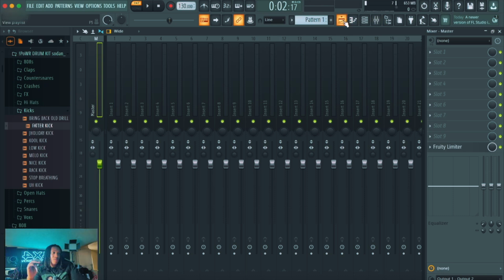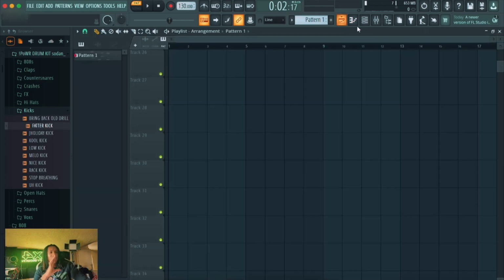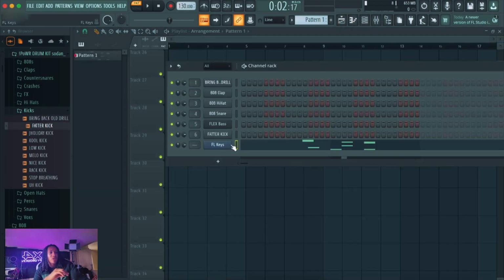So let me give you a little synopsis of how to add a sound to the mixer. For example, if I want to route this sound into the mixer, so if I wanted to add a little plugin or an effect basically, I would change the number. You see, I just changed that number. I would change the number, and that number is going to reflect what track number it's going to be routed to. And what I mean by that is, this says 7 right here.